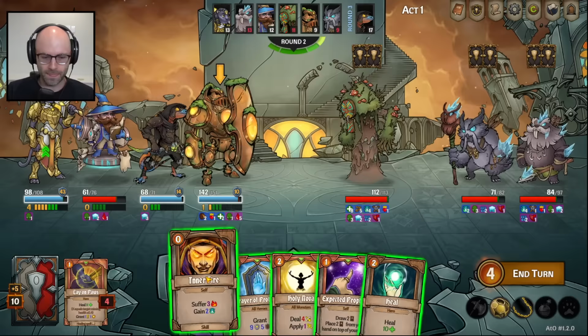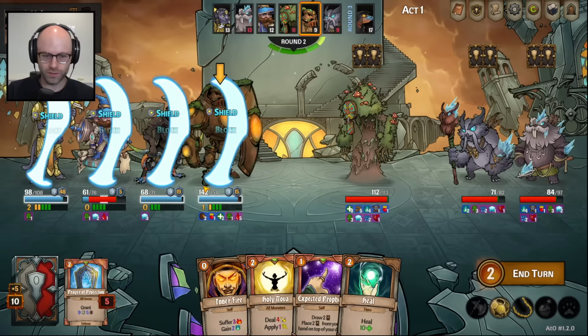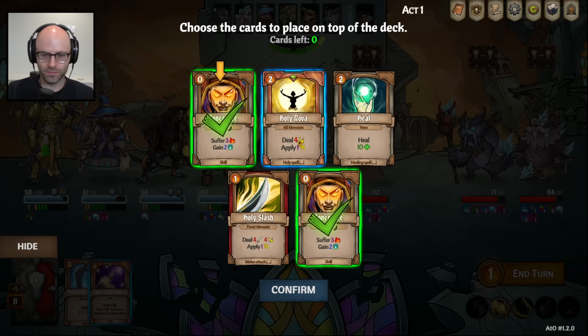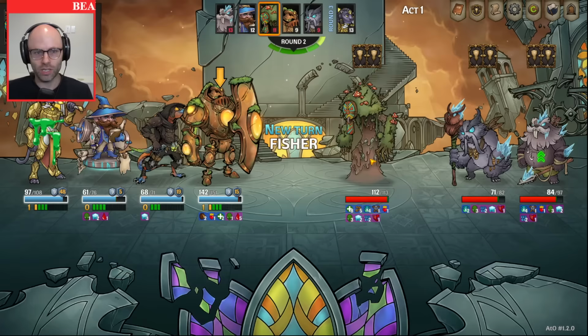Now I gotta focus on the game for a second, all right? All heroes should be buffed. That's a given. This heal is unplayable. I should not have taken it. I'm going to take Expected Prophecy. I don't even want to play Holy Slash because you're so good at blocking physical damage. So I'm passing turn to save energy for next turn. We got to kill this dude, man. He's the healer.